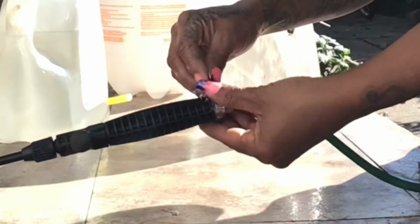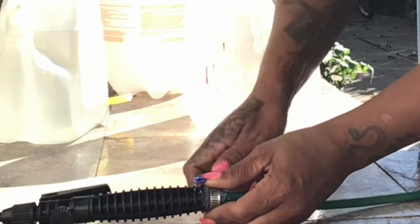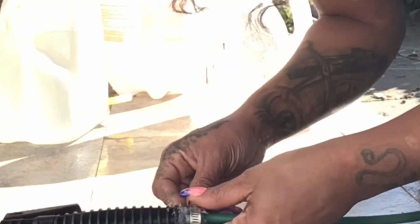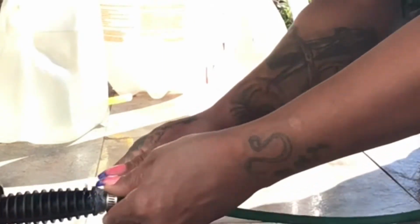And I'm going to be placing it where the hose meets the sprayer versus where the hose meets the container. The reason for that is because in the cap of the container, I made sure that that is pretty secure, waterproofed all the way. I want to make sure that it doesn't leak from the nozzle here.